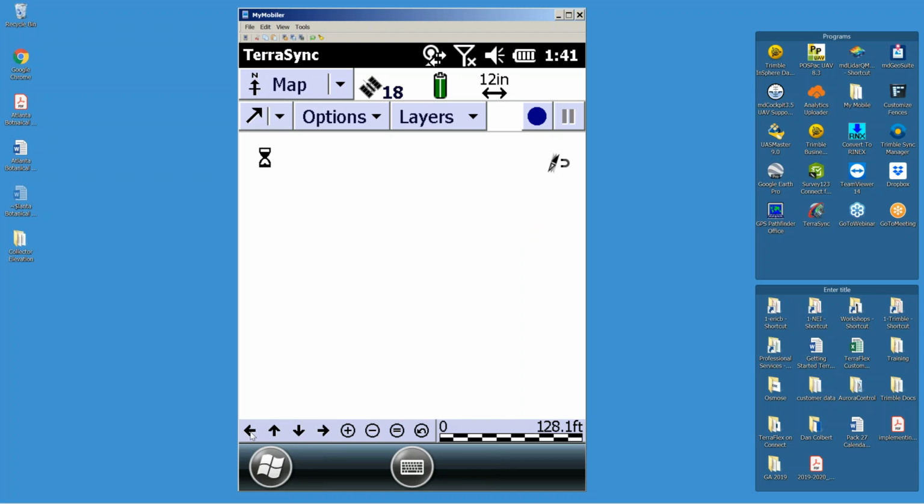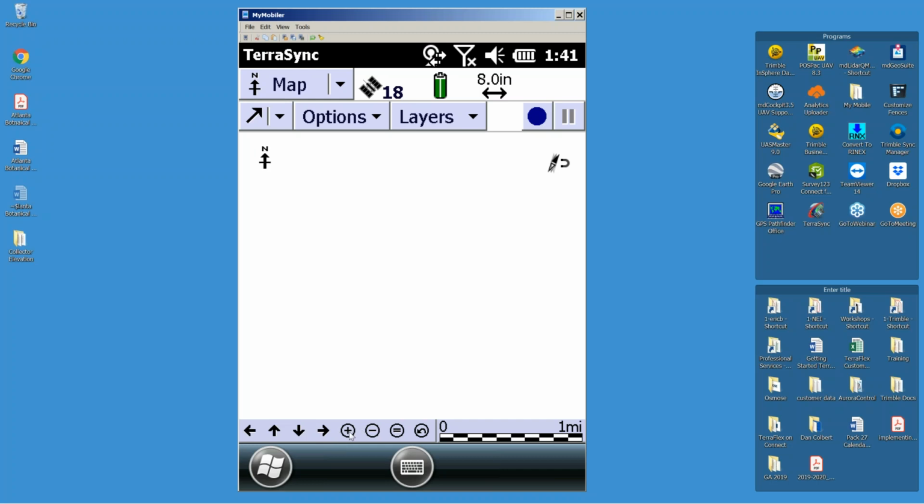So left moves the map to the left. Let's see where it moved it. I don't know where it moved it. Let me zoom out. Okay, so I zoomed out a mile. It pans it way over. Okay, well, it pans the map up, down, left, right.